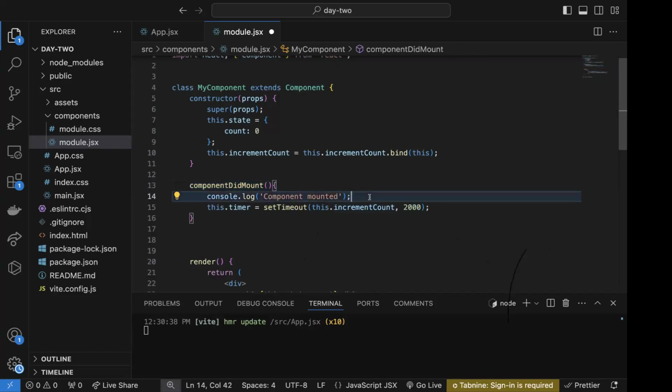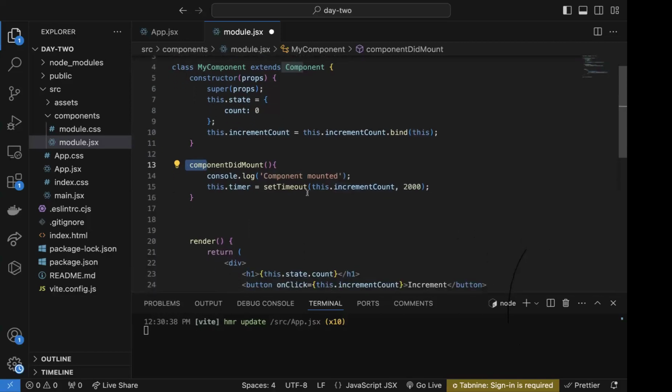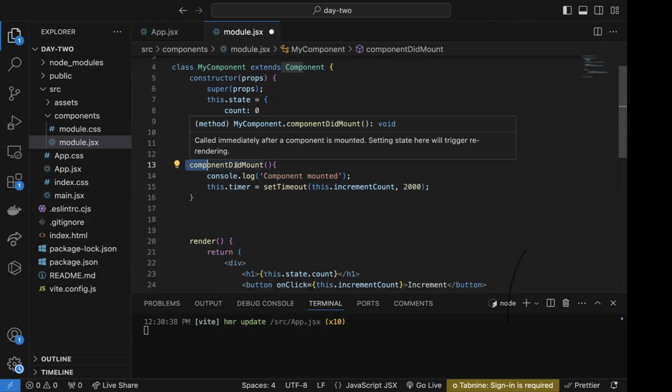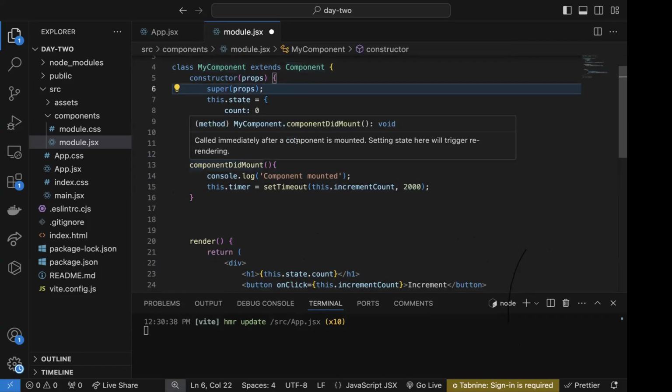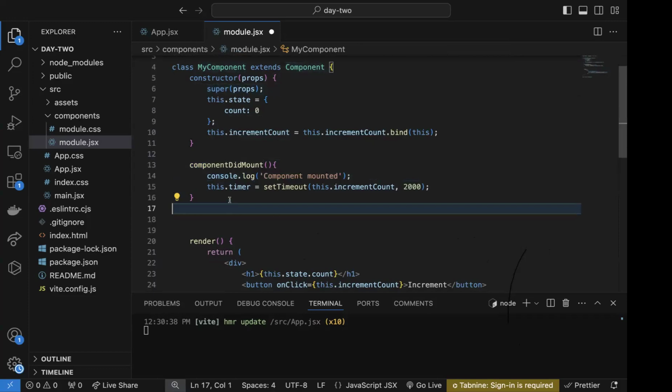Okay, good. So we are using this to define the increment count. Is it the property name? Okay, so this is part of React though. You see, it's from my component. Are you seeing that? So it is part of the things that are coming from this component that we now extended into this component. Are you following? Good. All right.